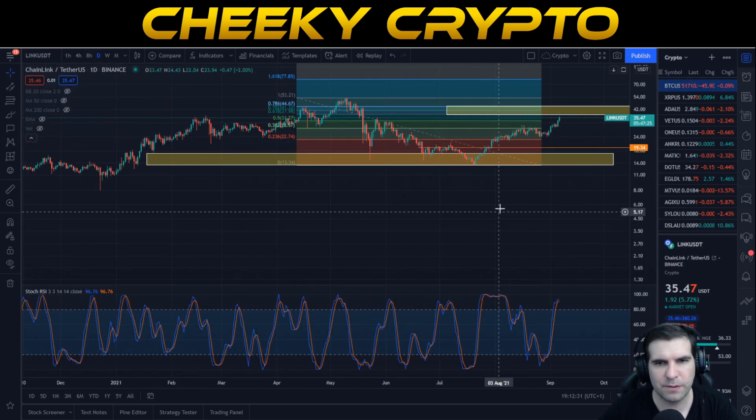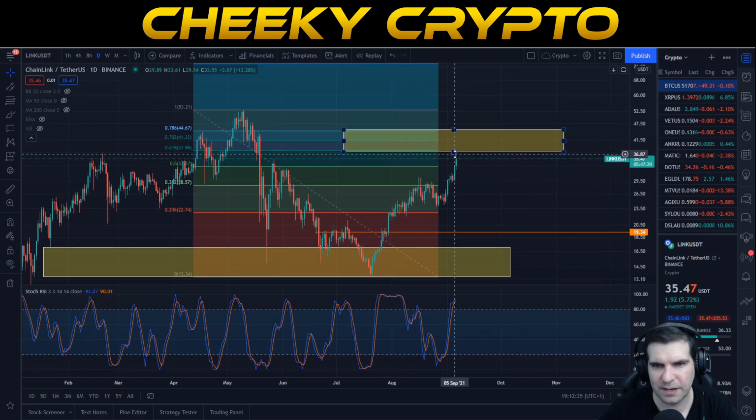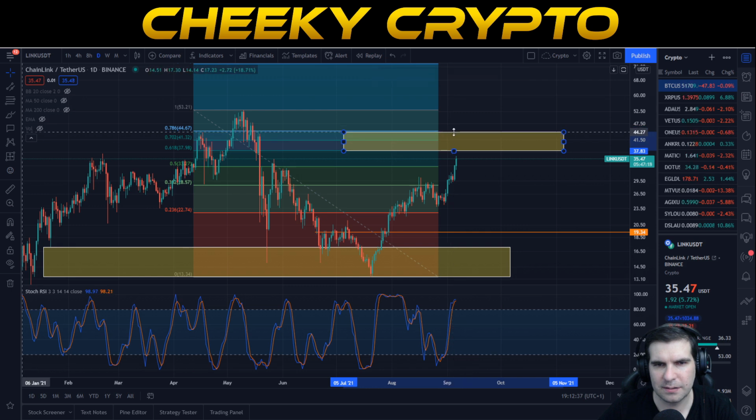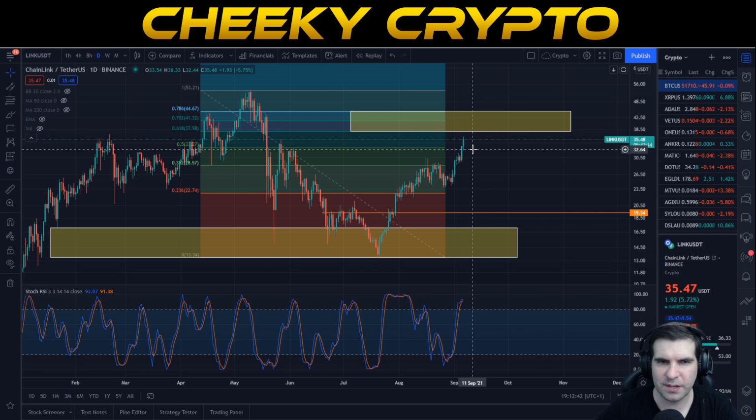This is where we can take a look at the Fibonacci retracement tool. We can see that we are approaching our yellow box area here. I'm just going to pull it back in line, it's a little bit out of sync. There we go. So we can see that we are pushing up towards our 618 area.